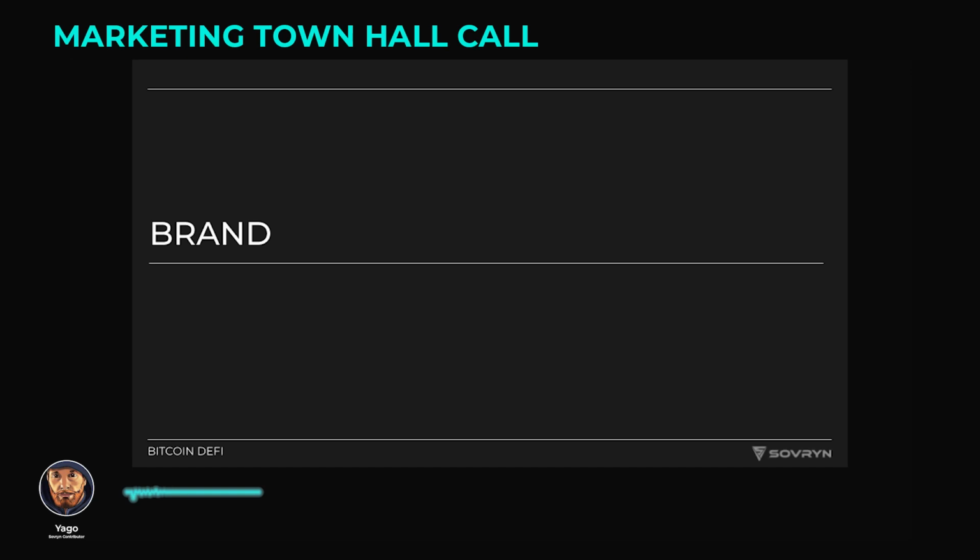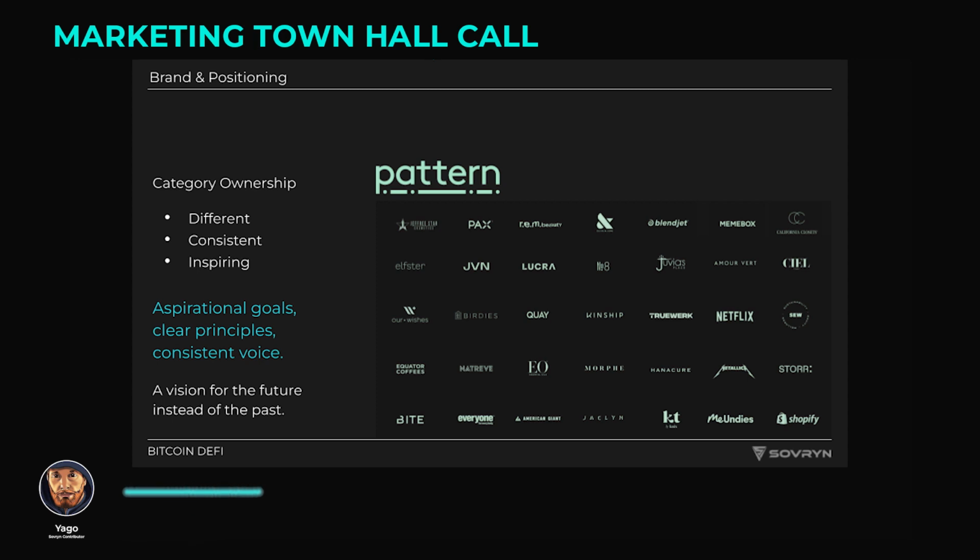It's very important, if we're going to have a strong brand, that we can position ourselves so that we have a consistent category that we can own. So moving to the next slide, what that means is that for us, brand and positioning is about category ownership. We want to create and own a category. That is the best way that you own a category, especially if you're a relatively young and small and innovative project: you create a new category. And that means not necessarily presenting yourself as better, but presenting yourself as different. It means providing a highly consistent message, and it means that that message needs to be inspiring.